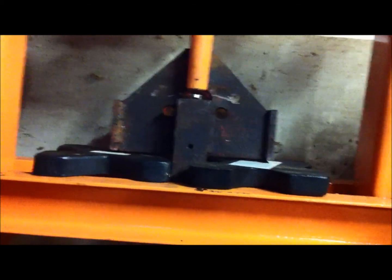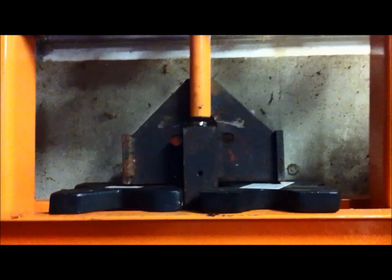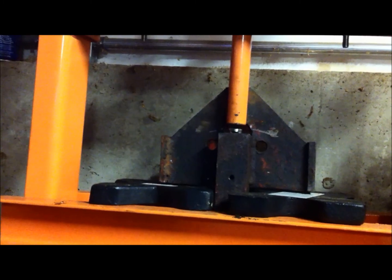Now, I was able to unbolt the horn from the quick hitch. So now I'm just working on holding the plow frame in here, which is a lot more of a sturdy connection. I tried hammering the thing out just with a big hammer, and all I was doing is bending the tip here where the hole is that the pin goes through. It's just compressing the whole thing. It's not even pushing the pin. So I'll try this. And if this doesn't work, I don't know what the hell I'm going to do. But I'm going to give it one more shot.